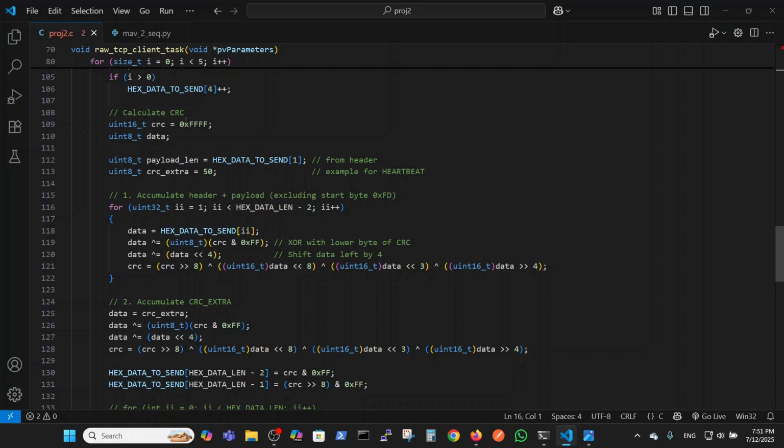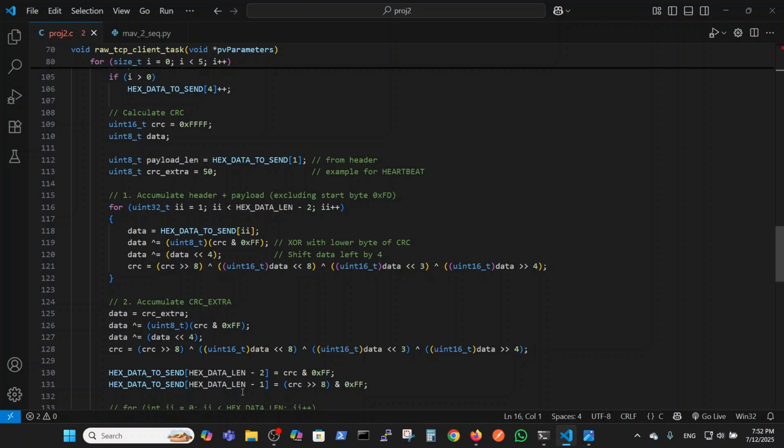We are starting with CRC FFFF, looking at the payload from the header. Then we have the special algorithm to update the CRC, and then we correct the first field and put the relevant CRC into the last 2 fields.